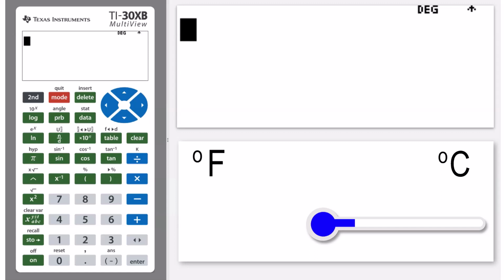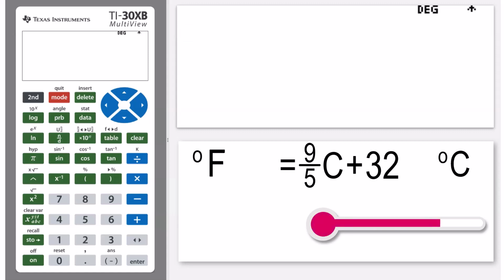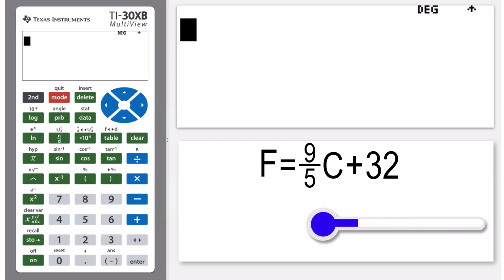So you're multiplying the temperature in degrees Celsius by a factor of 9/5 as a fraction, or 1.8 as a decimal, and then you're adding on a constant amount of 32 degrees. So the TI-30XB can help us with this conversion by, again, using that constant function k. If you haven't listened to the video LS11 in this student course, I would strongly recommend that you go back and look at that before continuing on with this one, because that's going to help you with the background of using the k function.